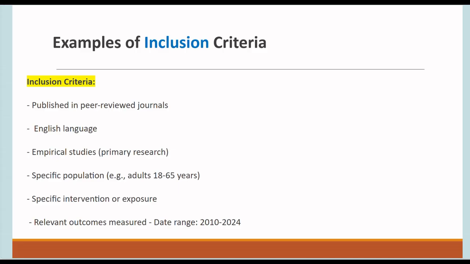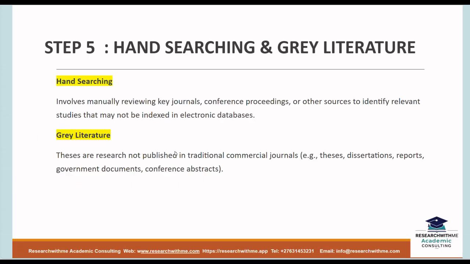specific population. What population are you looking at? So very important. Specific intervention or exposure, relevant outcome measures, date range. These are all examples that can form your inclusion criteria. They can also form your exclusion criteria. It all depends on the focus of your work and what you want to study.